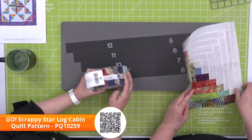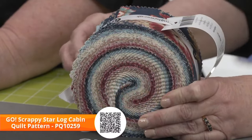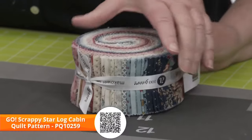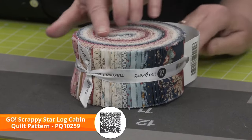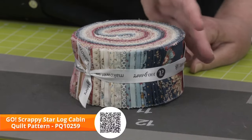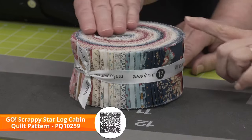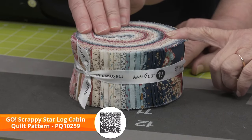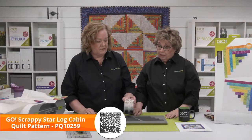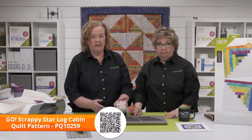So this is a jelly roll. These are 2.5-inch strips of fabric that have been all wound up together. And you think, oh, this will be great because they all go together, right? But the problem is, unless you want to make a really chunky log cabin quilt, which I have done and I love, cutting these down from 2.5 to 1.5, you're losing an inch of fabric on every one. And what's the use of using a jelly roll if you're going to waste an inch? That's right. I agree.